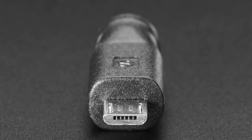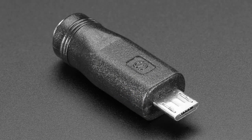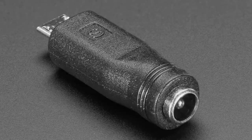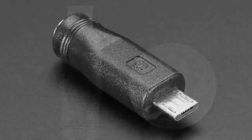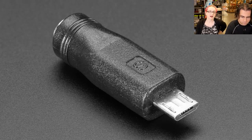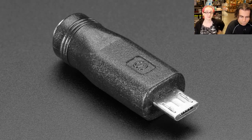Next, this is similar — an adapter that converts a 2.1 millimeter device to micro USB. This is useful if you want to plug something that is normally powered from a USB cable and you want to power it from a battery pack or DC jack. It's very common to get 2.1 millimeter connectors. In theory you could put the solar panel — do that adapter, connect with this, and plug into your Raspberry Pi — but it'd probably blow up your Pi because the solar panel can get up to seven volts. Mechanically it'll work, but we don't suggest it.